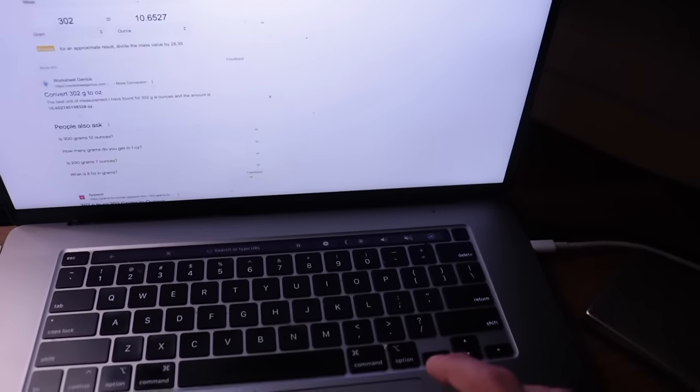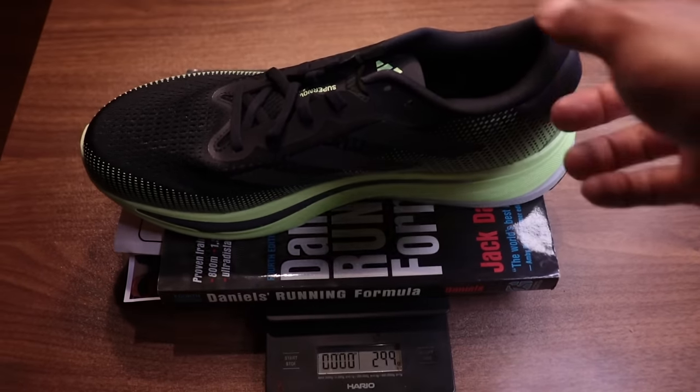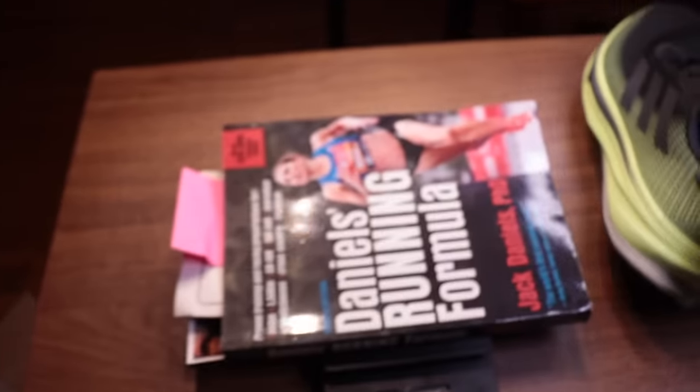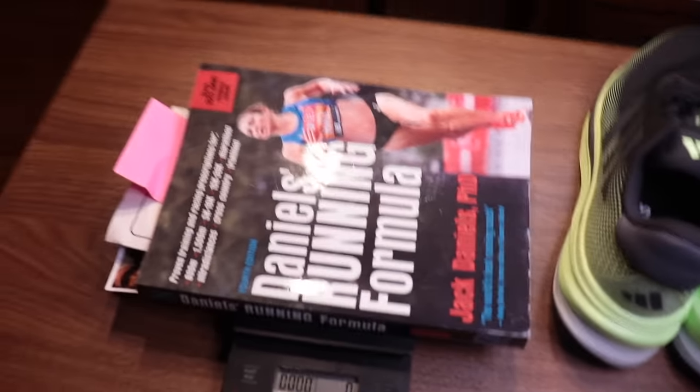302 grams, and that is 10.6 ounces, which is not a light pair of shoes by any means, especially compared to what we've been running in. But sometimes it is nice to have a little bit more protection versus just going for the straight up lightest shoe possible.